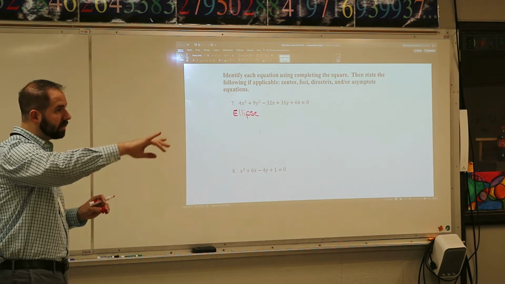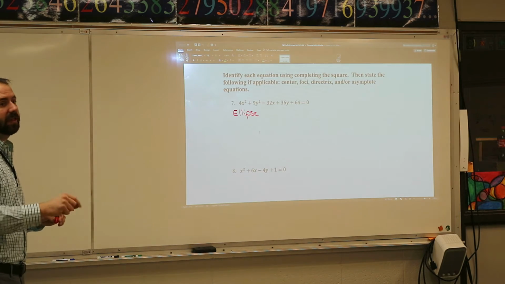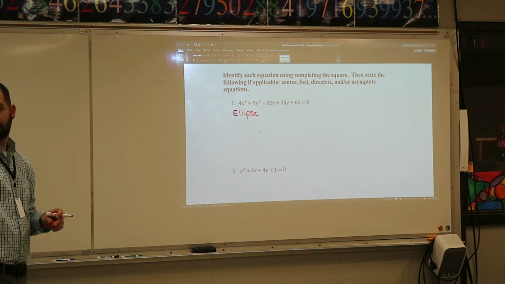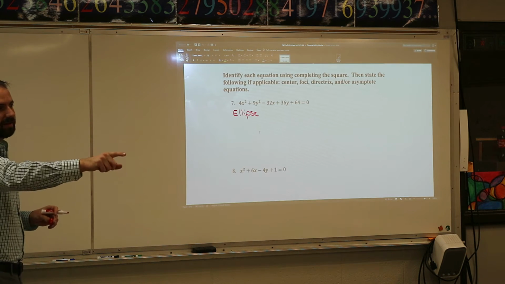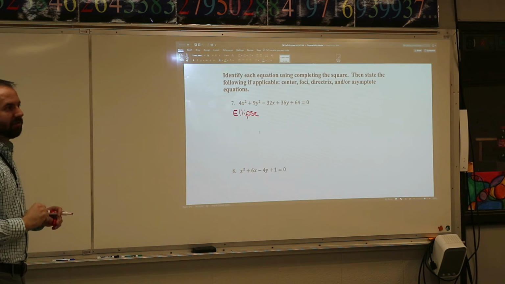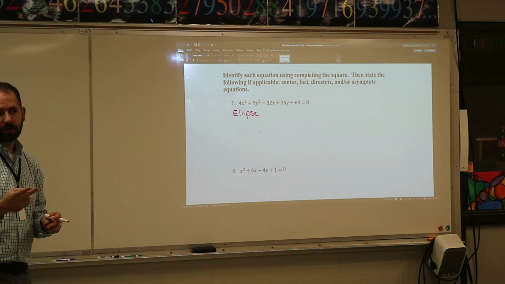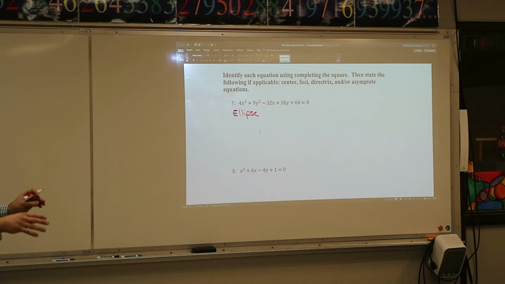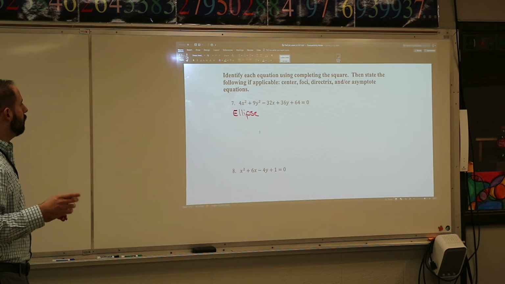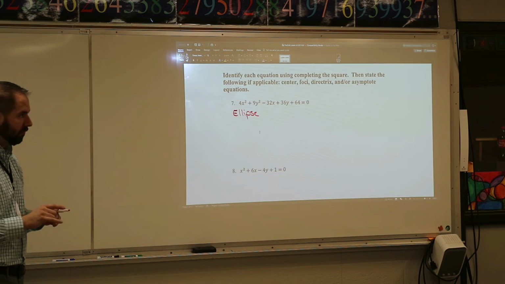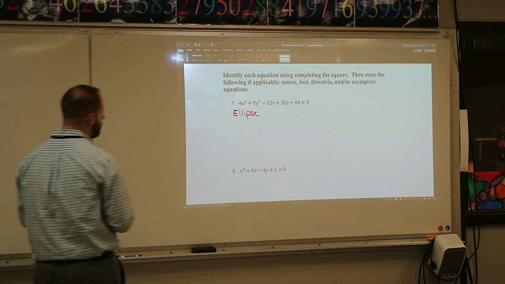So those are great explanations. But what's the final thing that gives it that it's an ellipse, not a circle? The numbers up front. Say it. The numbers up front are different. The numbers out front are different in front of the square terms that you guys talked about. So there's both squares. It's a plus, that gives it away that it's an ellipse, not a hyperbola. But then what makes it an ellipse, not a circle, is because the 2 numbers are different out front. So those are the things I want you to explain.